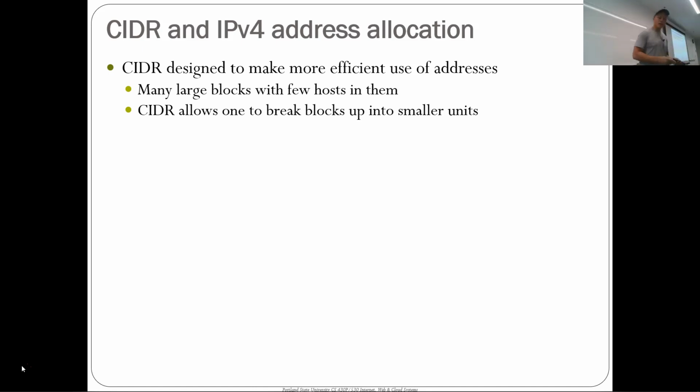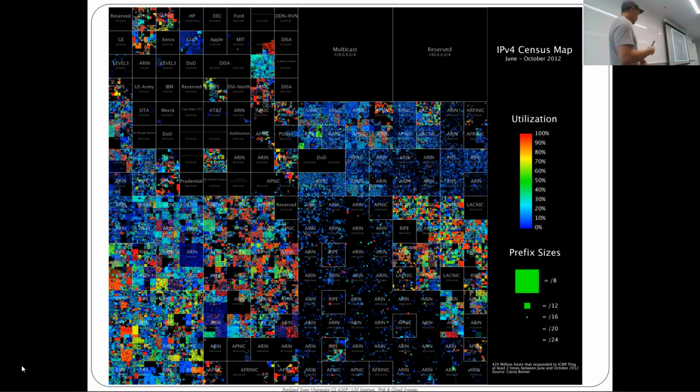And one of the nice things about CIDR is that, at least initially, it solved this issue of IP address usage. Here's a picture from the mid-2000s where you see a lot of large chunks of address space that have been allocated where very few addresses are being used. The reason is that some of these places don't have that many machines. Like if you are Portland State, initially when we were given our chunk, so one of these was the Portland State chunk, we didn't have 65,000 machines to populate that.